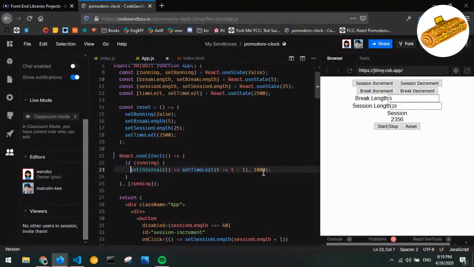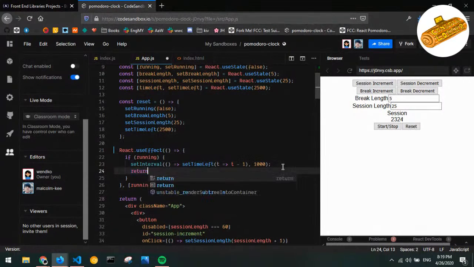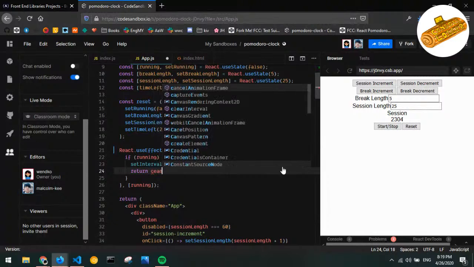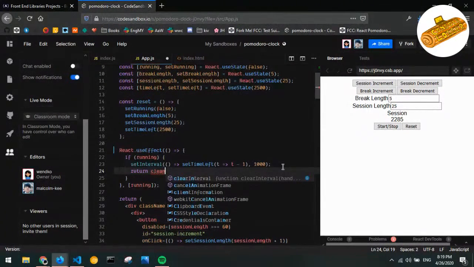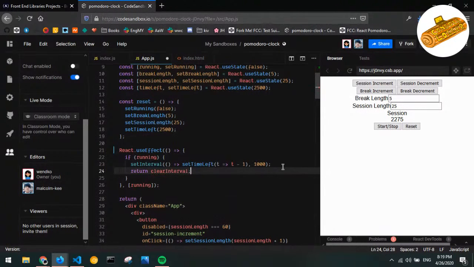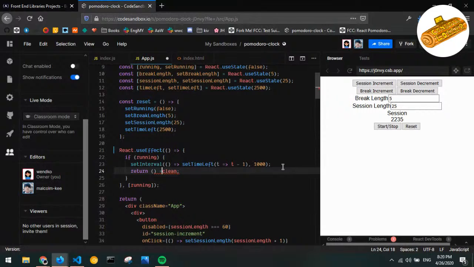So in line 23, after you set the interval, you can return a cleanup function, which should clean up this interval. But it should be a function, not a function call itself. Yes, that's right. So you should clearInterval.